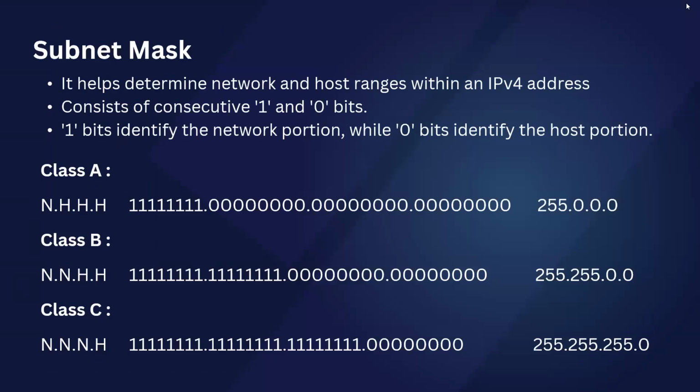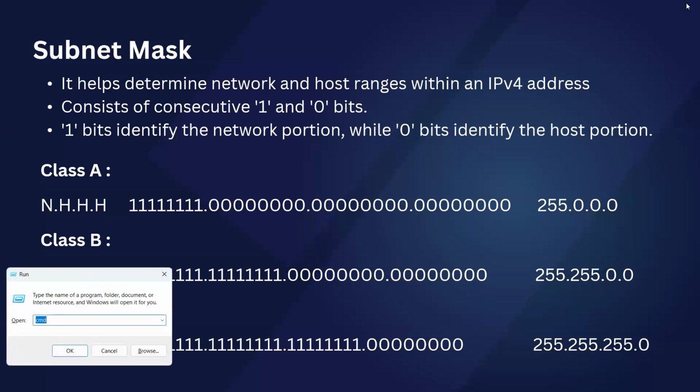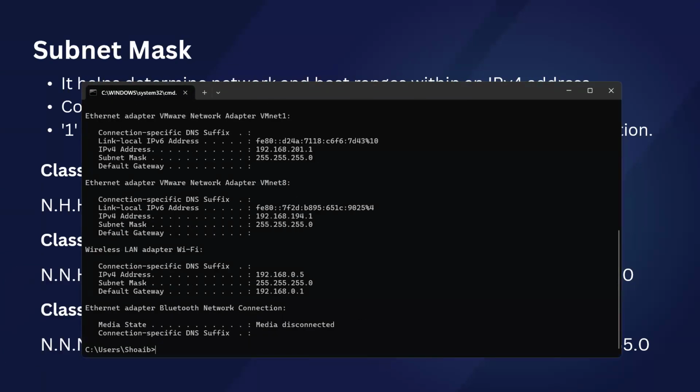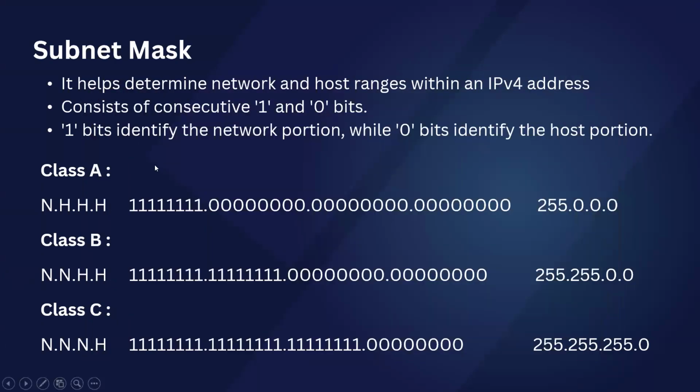The subnet mask value is basically for the computer or the information system to understand which IP belongs to which category. Now, when I type ipconfig here in my terminal, you see the private IP address here, 192.168.0.5. And under that, you see there's something called subnet mask. What is the subnet mask? This is for the computer to identify this IP's classification. It's a very simple concept.